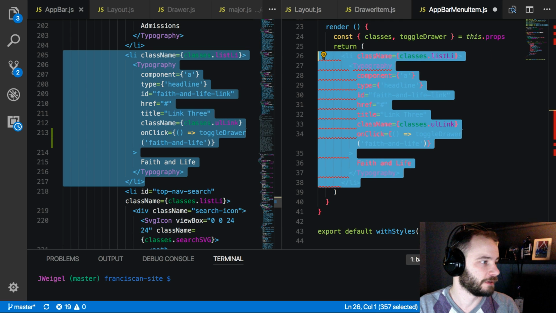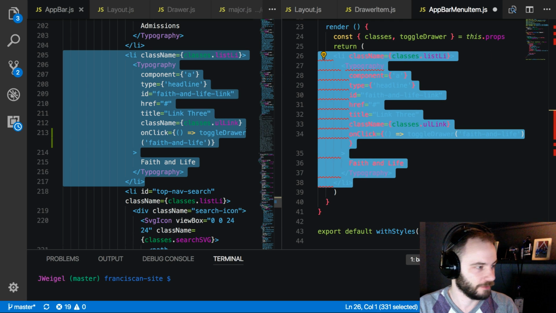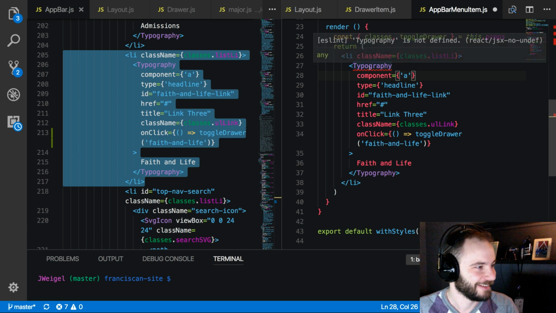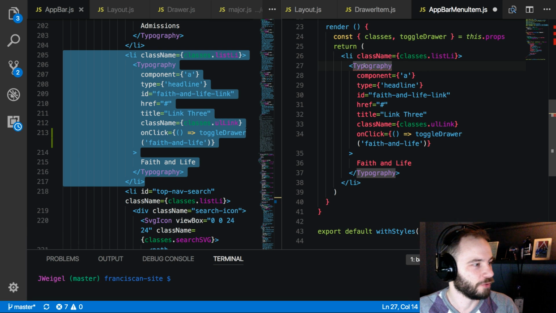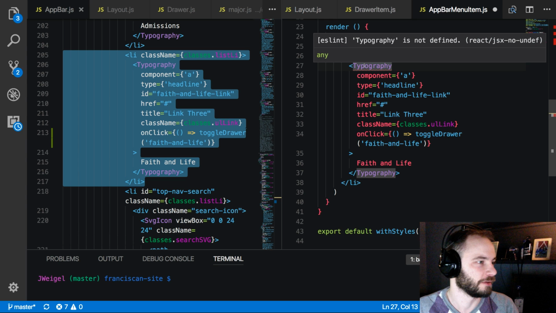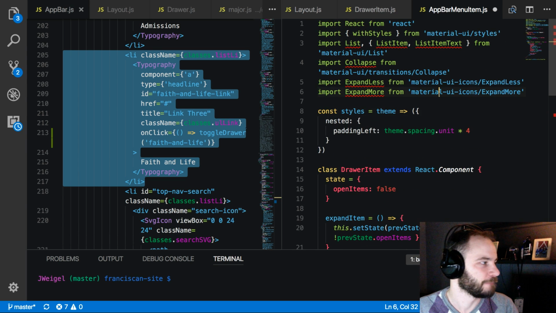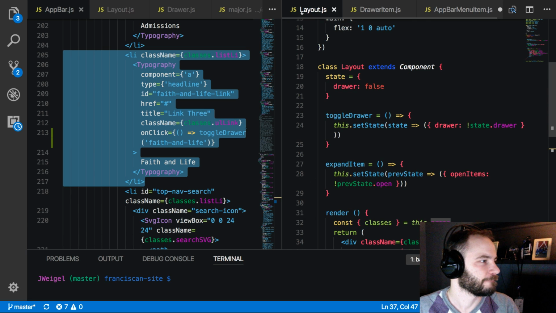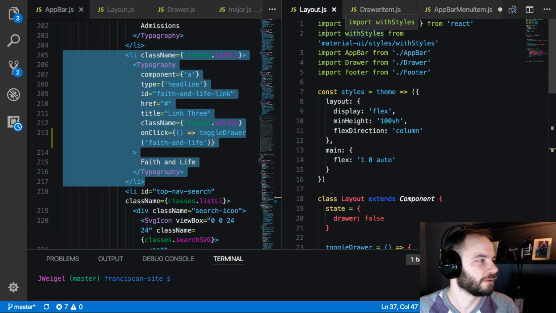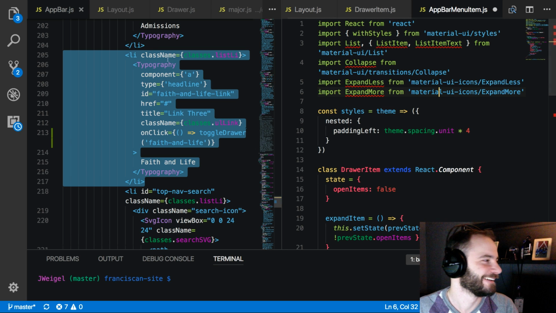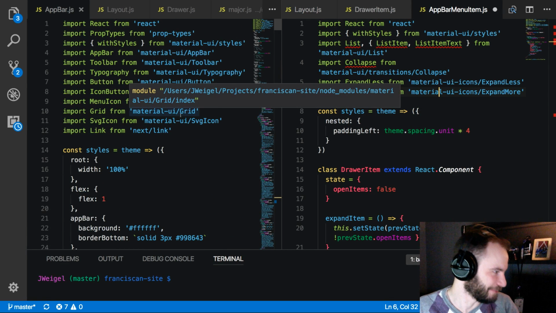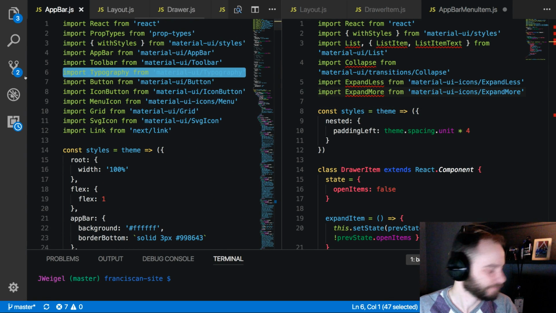Let's fix our indentation a bit, get rid of all those lines, and we're not importing typography, so I think that's why we're getting this. Yep, it's not defined. So let's make sure we define that, and let's see if we can just grab it. No. I just like to copy and paste when I can. Here we are.